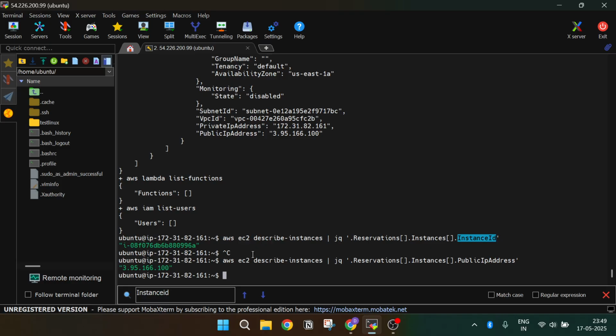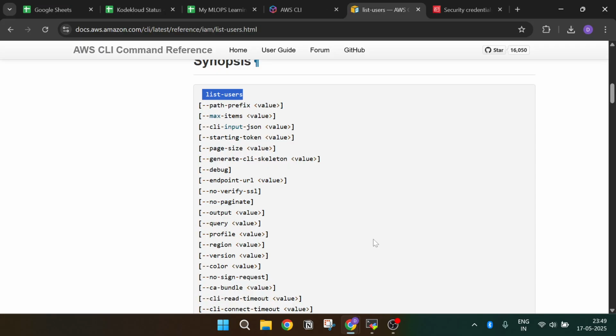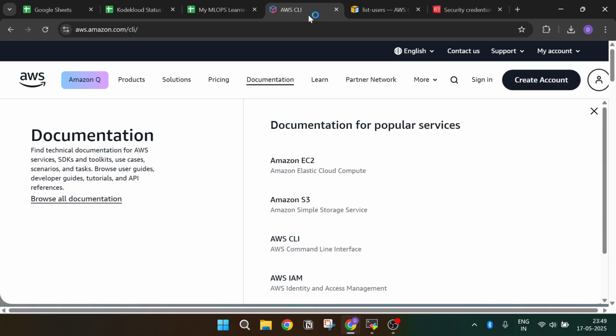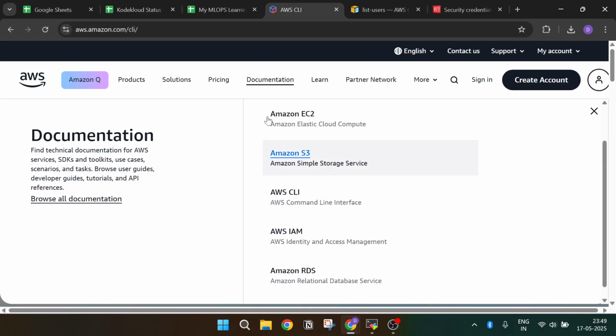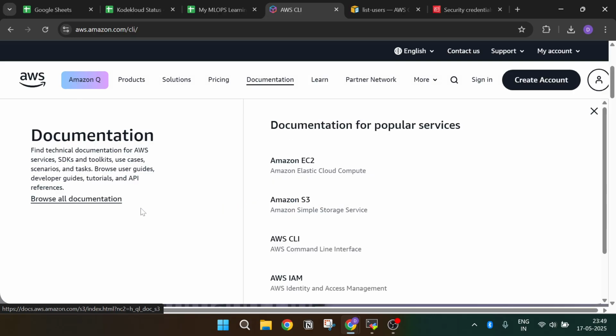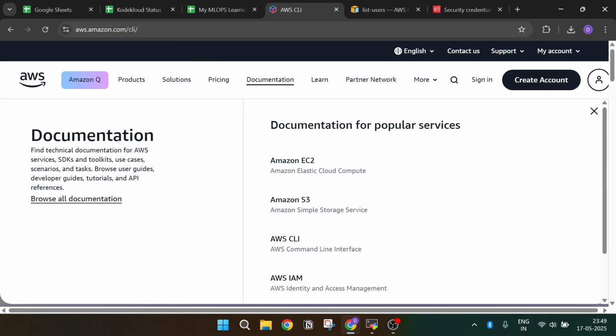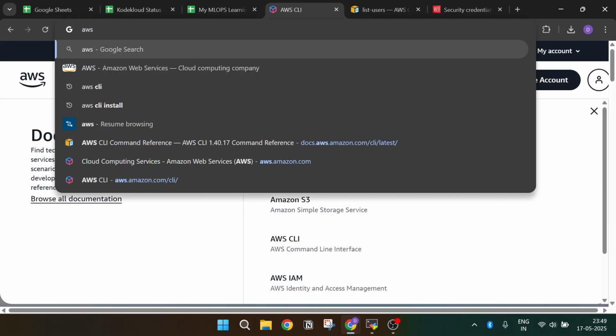So for those who didn't watch my previous video, I'll show how to install AWS CLI. If you search for AWS CLI, this is the documentation we have. You can search for AWS CLI install.